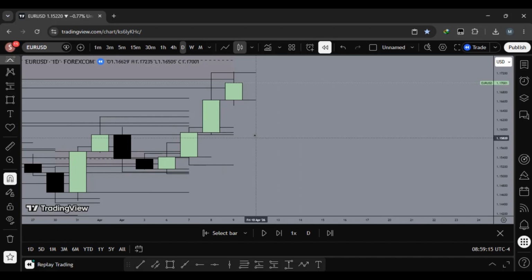Now take note, this market is giving us a higher high, higher close. That is to tell you that it will go up. Higher high means the high of the current candle is higher than the high of the previous candle. The close is higher than the previous close. So therefore, the market will go up. It is a continuation principle. There's nothing you can do about it. However, we will not conclude that it must go up. What we do is mark our draw and mark our closing price.